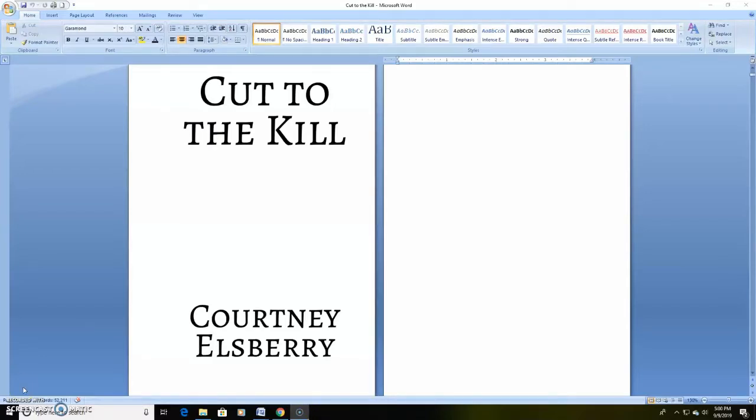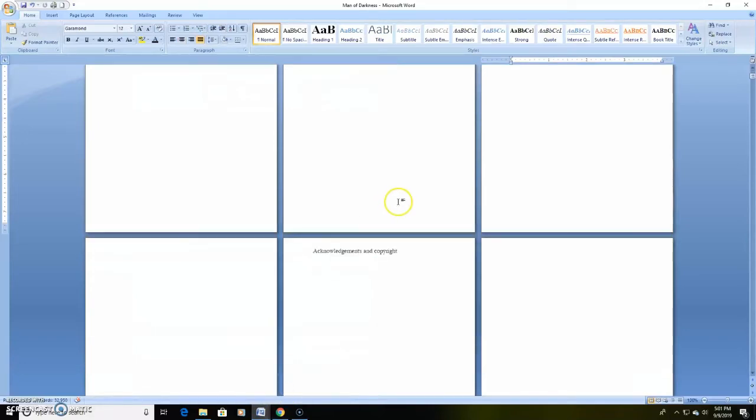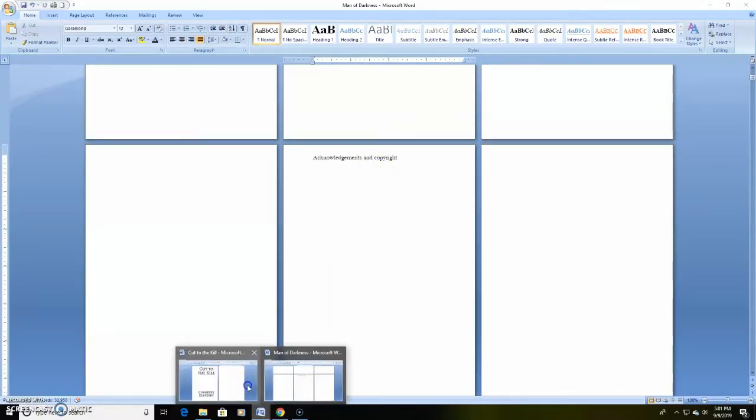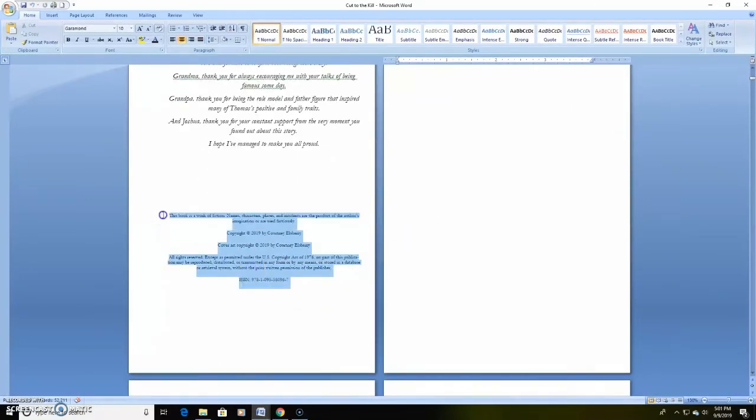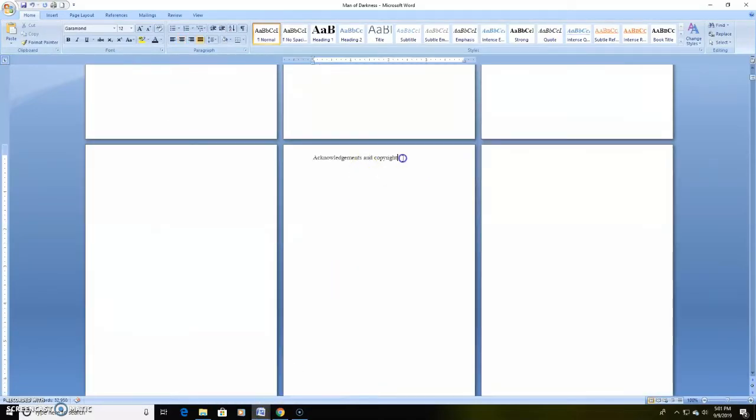Alrighty, sorry for that weird jump there. I was having issues with my screen recorder, but this is eventually what will be on the Man of Darkness page. It'll just be Man of Darkness and my name again, and in a different font, but still. So now we're going to come down here, and I'm going to just copy the copyright from here. I'll keep acknowledgements written at the top, because I haven't written those yet, and I probably won't until after this edit is over.